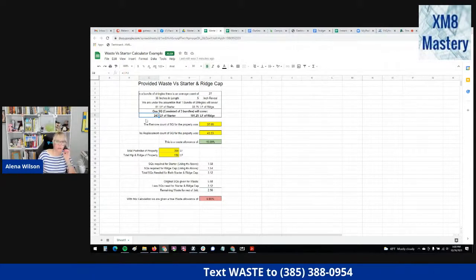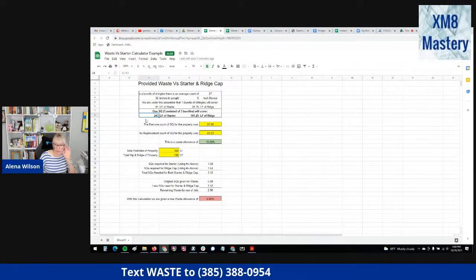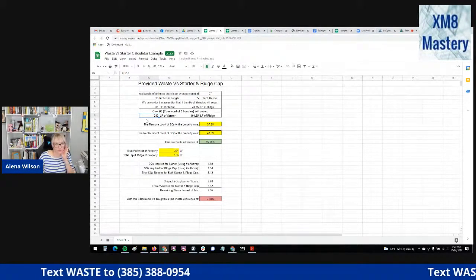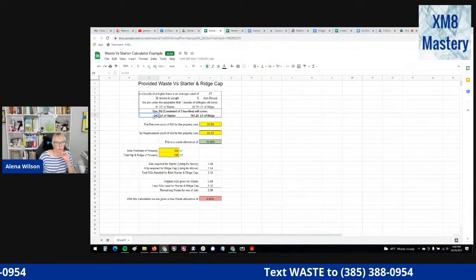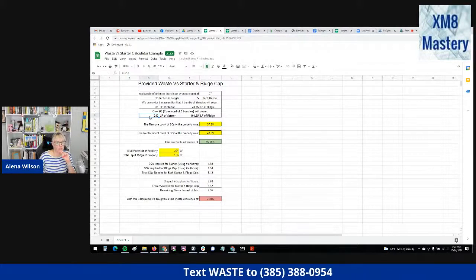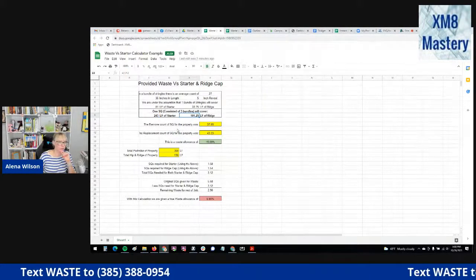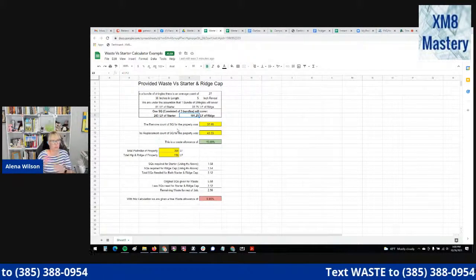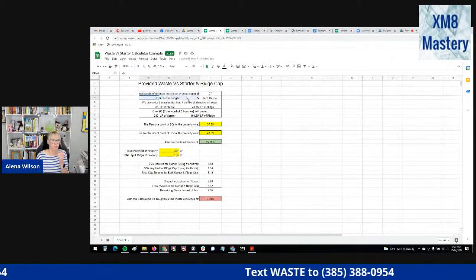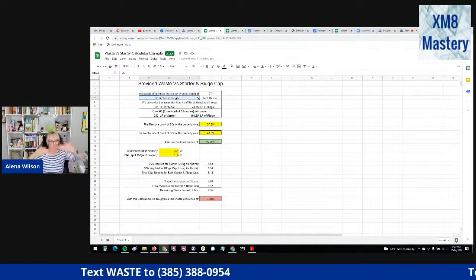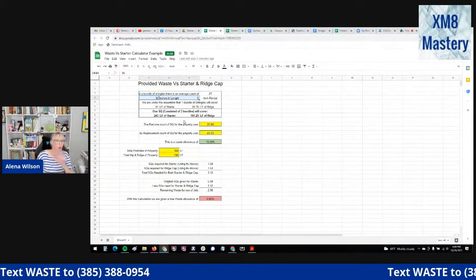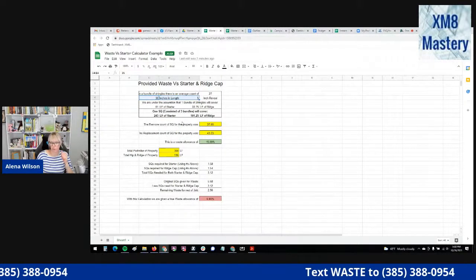Whether this is laminate or 3-tab, they're always short in waste, I would say 95% of the time. So 1 square will cover, if we had to lay end to end, 240 linear feet of starter or 101.25 linear feet of ridge, using the 36 inches in length of the shingle with the reveal. That's what this whole calculator does.